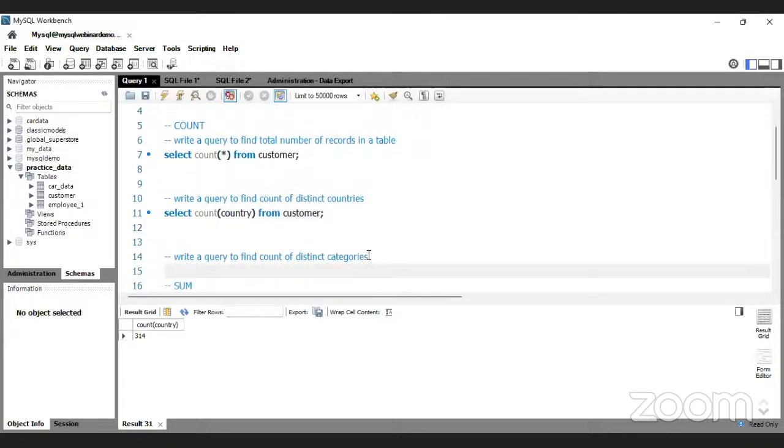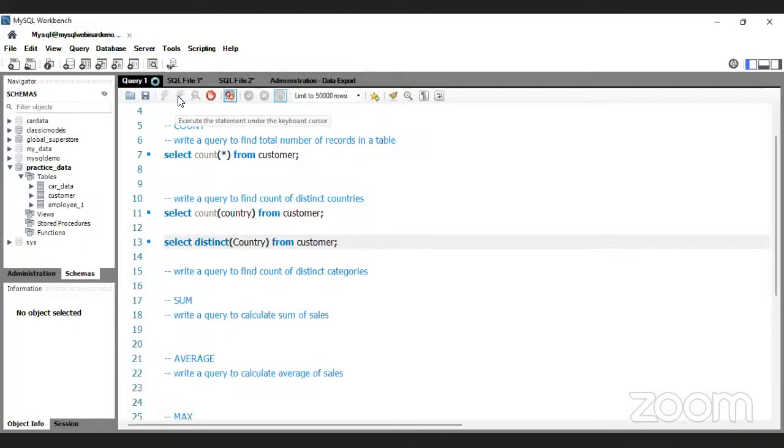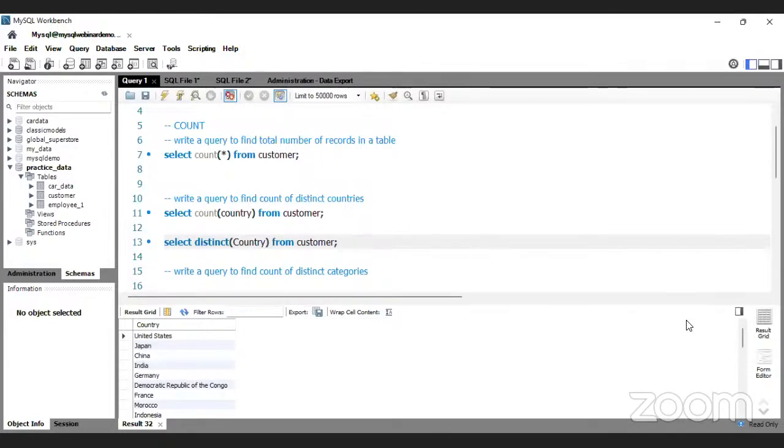Okay, now let's see how you find distinct values in a certain category. How do you find distinct countries? When I say country in a customer table, we'll have different countries, right? So how do you find those distinct countries? We learned this in the last session. It's going to be select, I just have to use the keyword distinct, specify the name of the column, that is country, and say from the customer table. Let's run this and look for the distinct country names. This query is going to return the distinct countries that you have in this particular column.